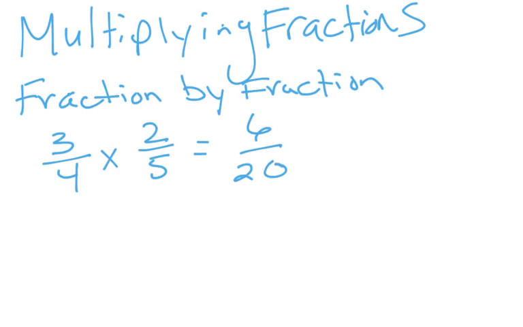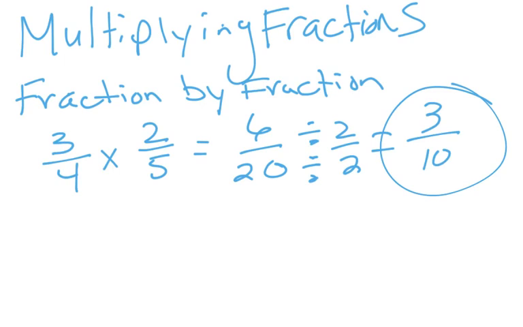Then your last step would be to reduce. Well, I know that 6 and 20 are both even numbers. What I should actually do is find the greatest common factor. I can reduce this pretty easily by using 2, dividing by 2/2, which you should know is the identity property. 6 divided by 2 is 3. 20 divided by 2 is 10 for a final answer of 3/10.